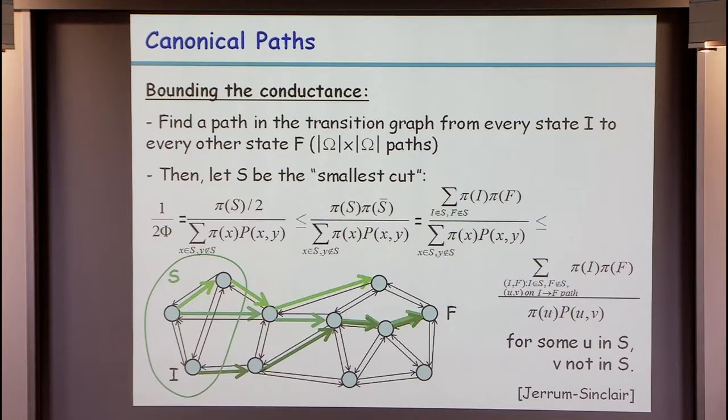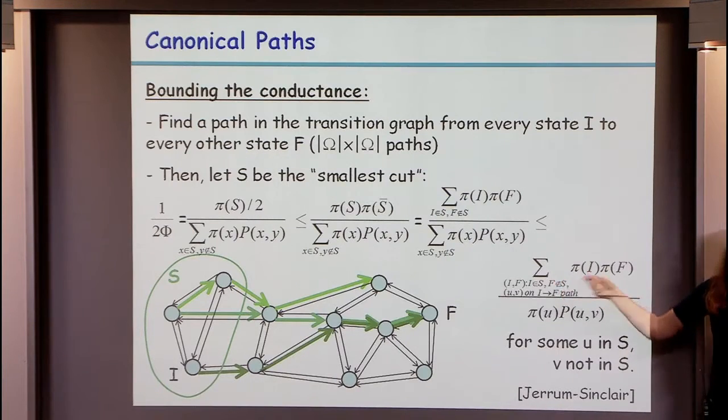Now, this is actually the end of a proof. We will see what we just proved. We proved that 1 over the conductance times a factor of a half is upper bounded by this quantity. Now, what is this quantity? This quantity is, there is some transition going from state U to state V. Okay, here's the transition. There's a bunch of paths going through it. They just go, go, go.